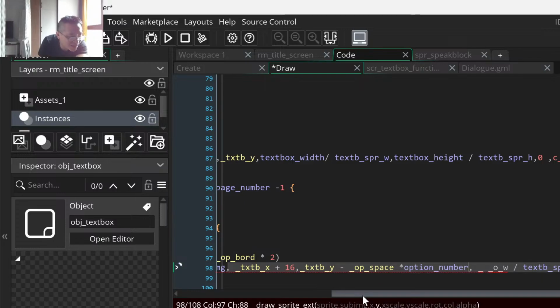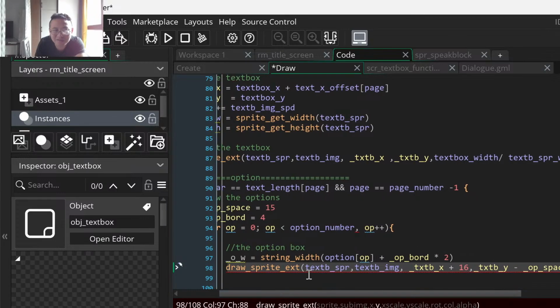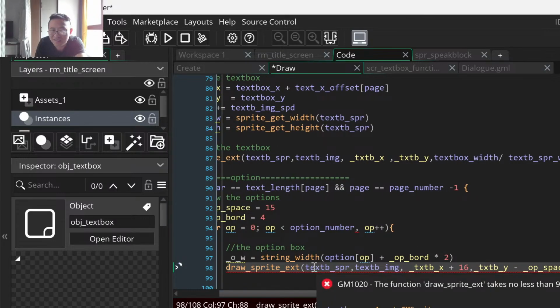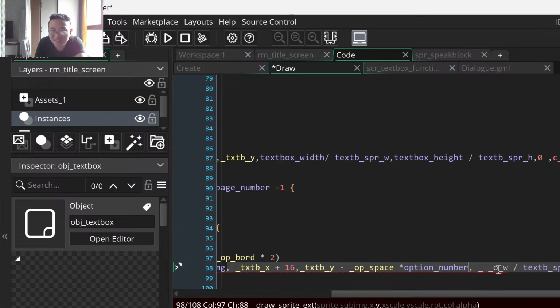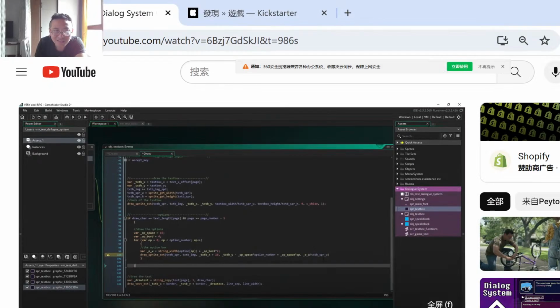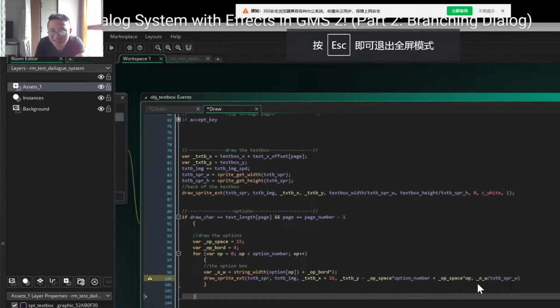Yeah, very smart, very smart. Yeah, look, it has arrows. X scale. It's hard to imagine what this X scale.